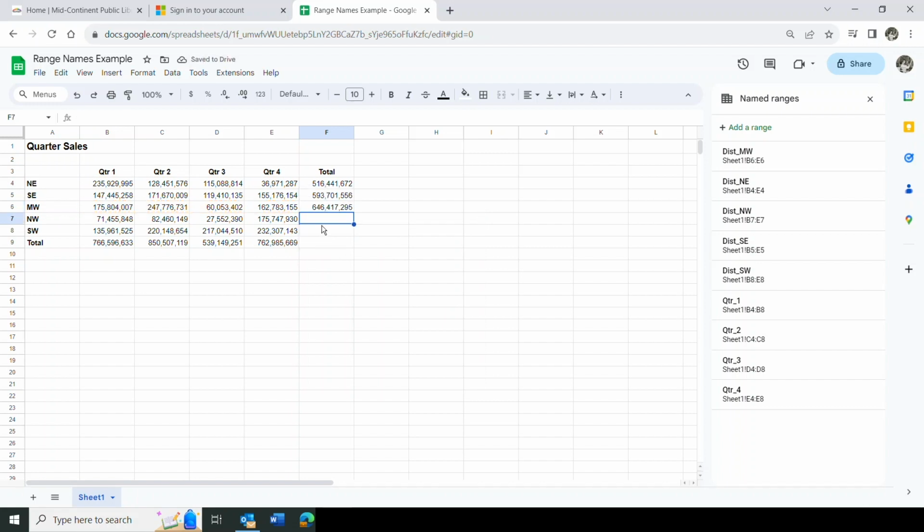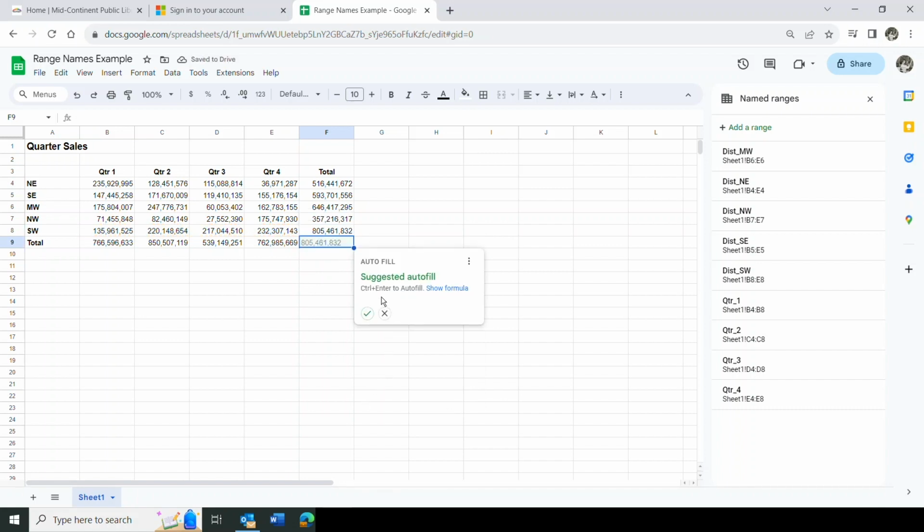And then we have Northwest, so equals sum, left paren, district again, type the D, Northwest, and right paren. And our very last one equals sum, left paren. Again, I need to type the D to get into that list. And then this is Southwest. Put in my right parenthesis and press enter.